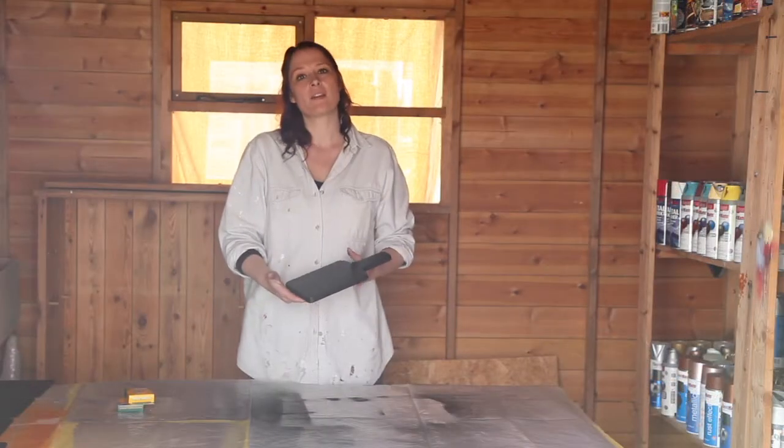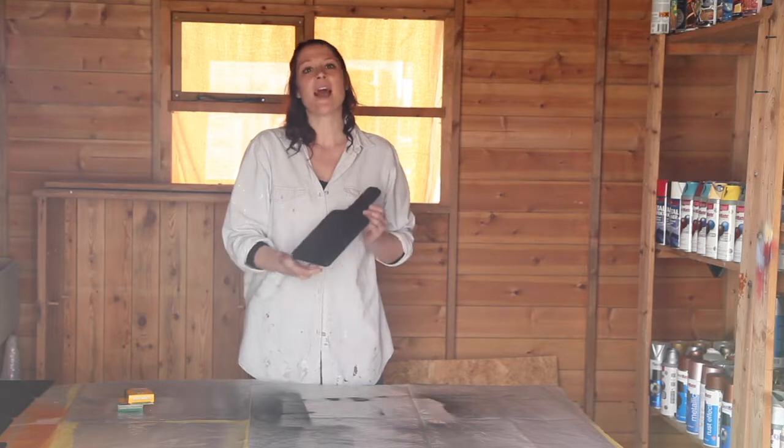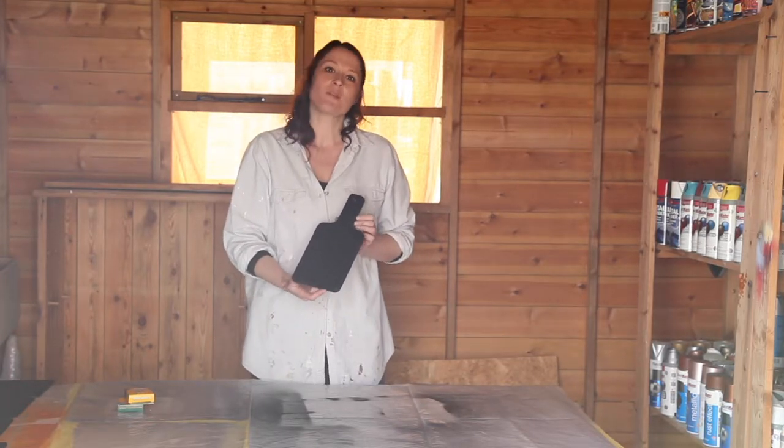Okay, so we've let it dry for the recommended amount of time. And now we're just going to hang it in the kitchen as a really lovely notes board.